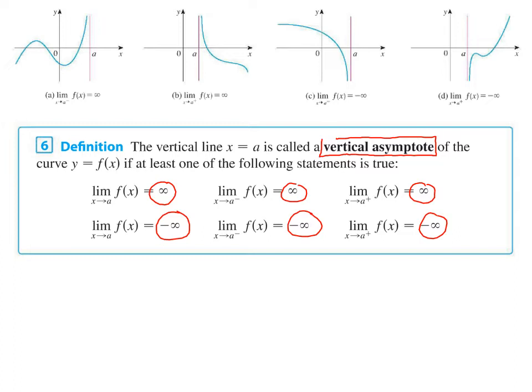Now, I showed you the overall limit on the last screen. Look up here at the 4 graphs at the top. Here's an example of where you just need the left and right. If you look at the left-hand limit here, or the right-hand limit on the second one, you see both of those are shooting up towards infinity, so they have vertical asymptotes. It also works if you shoot down, whether from the left or the right. If your limit shoots down towards negative infinity, then you also have a vertical asymptote. So that's going to play a big factor. You are allowed to get infinity or negative infinity. It just means you have an asymptote there.